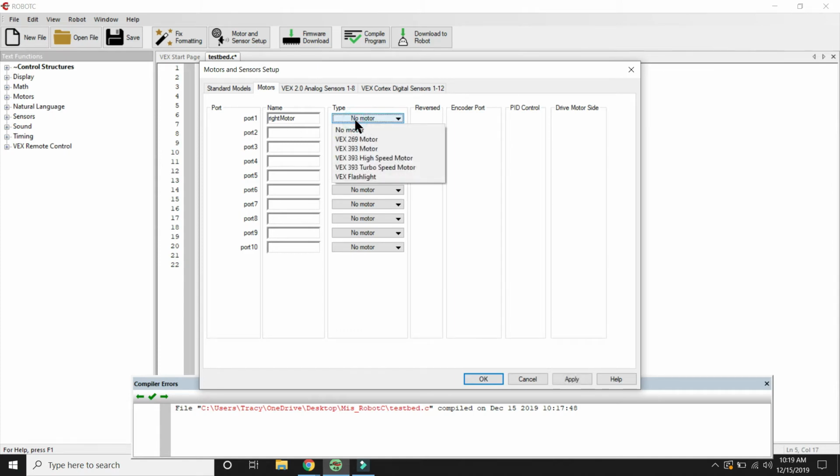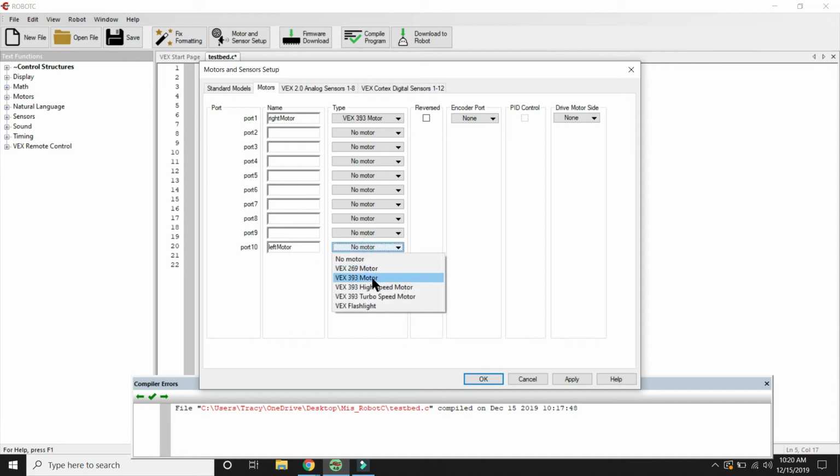and the motor type that we have is a Vex 393. So you're selecting Vex 393. Then you're going to go down to port 10, which is where we plugged in the left motor. So you're going to spell left, L-E-F-T. Can't have any spaces. You're going to do capital M-O-T-O-R. And again, it's a Vex 393 motor.